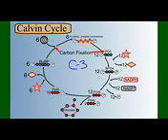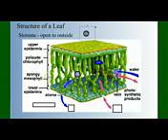Let's look at the structure of a leaf to see when this might be a problem. When we look at a leaf, we see that we have an upper epidermis, the middle layer, the mesophyll, where all the photosynthesis is going to occur, and a lower layer of epidermis. But at the top of this epidermis, plants produce a waxy coating called a cuticle. Now the benefit of this cuticle is that it helps prevent water loss from the leaves. Water has a hard time diffusing out across this waxy layer, so it helps the leaf keep its moisture in. And that's a good thing.